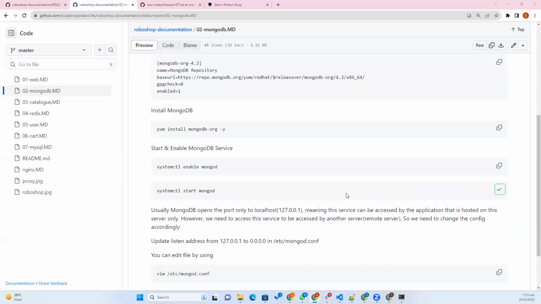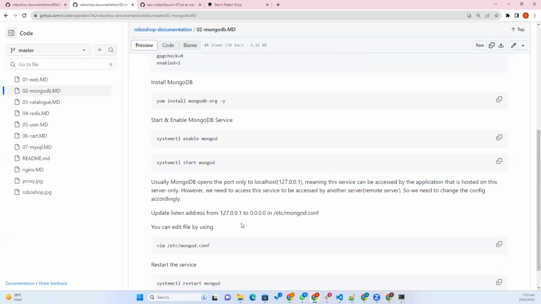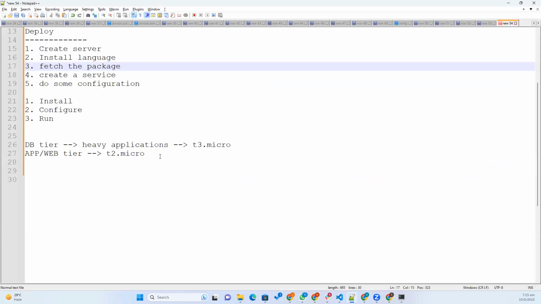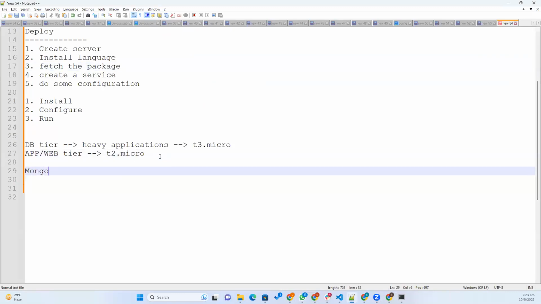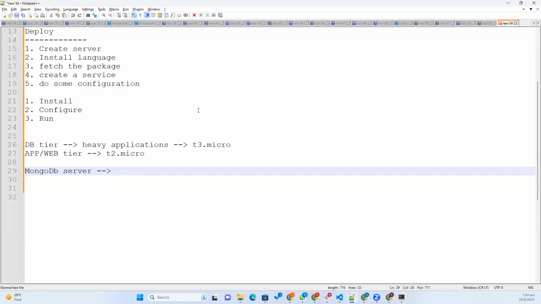run it. By default, generally databases come with some security feature, that is, they will only accept the connection from the local Linux server. We have the MongoDB server, and this server is the local environment to it.